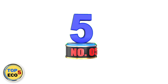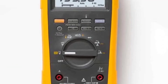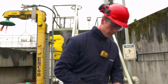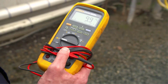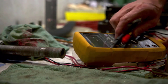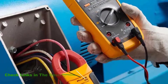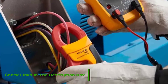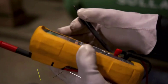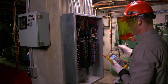Number 5: Fluke 87V MAX Multimeter. The Fluke 87V MAX is at the top of my list for good reason — the name alone tells you it's the kind of multimeter you can count on for years. It's over-engineered to handle the many bumps and bruises it'll face under the hood. The dustproof and waterproof body also ensures you don't need to worry about problems starting from within. This is a professional-level tool that offers the kind of accuracy those especially sensitive jobs demand, and it's backed by a lifetime warranty for peace of mind with your investment.